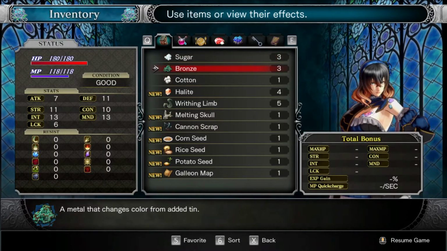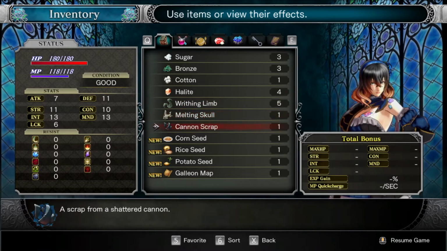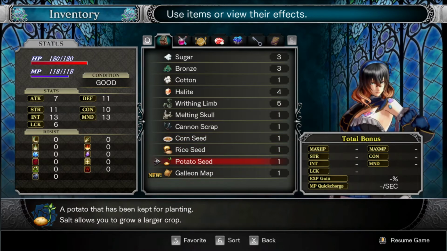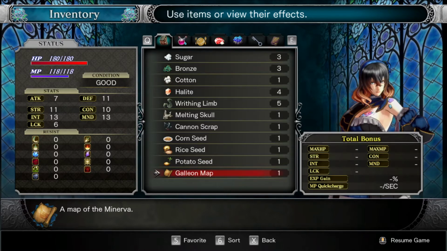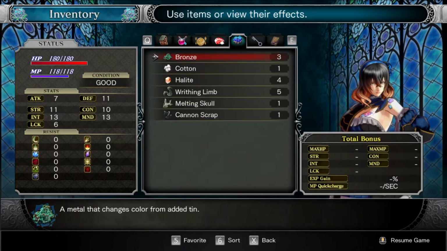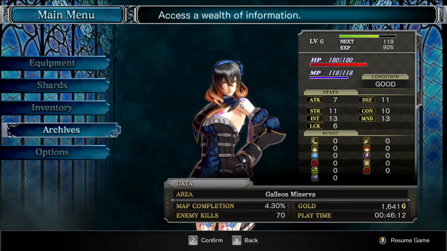Inventory. Metal that changes color from out of tin. I think these are all just crafting ingredients. Salt extracted from rocks. Skull that looks eerier from melting. Scrap from shattered cannon. Corn that has been kept for planting. You could use it to create more corn. Okay, so this confirms that. Grow things. Potato. Salt allows you to grow a larger crop. Map of the Minerva. Sure. Right, and then a bunch of stuff here. Okay. So kind of confirming that there's going to be a gardening aspect of the game. That was not something I was expecting.